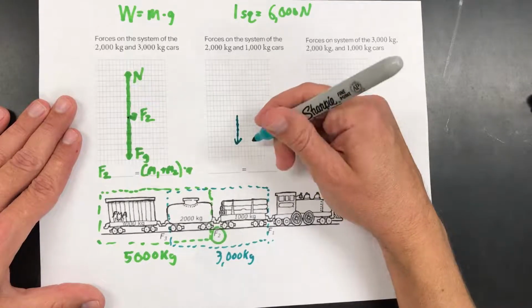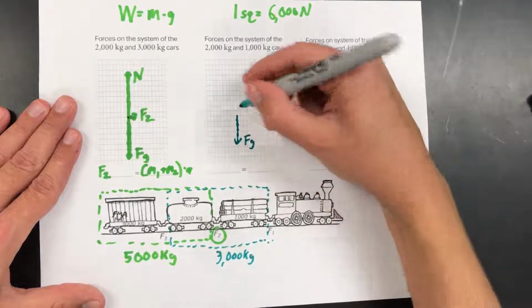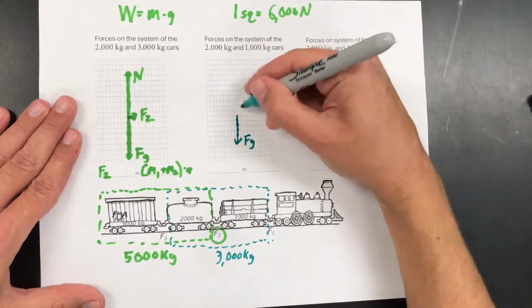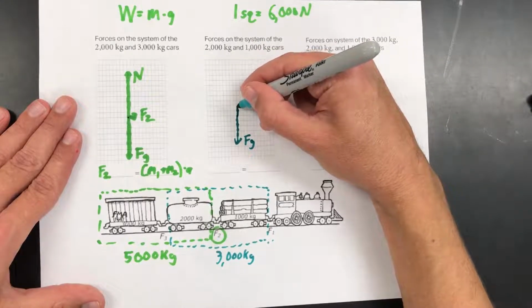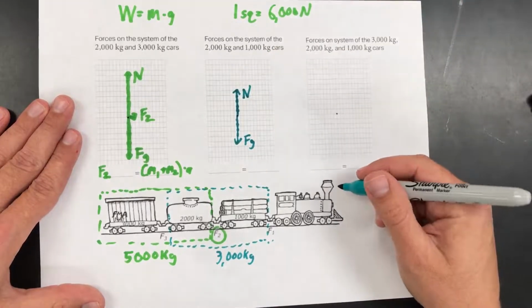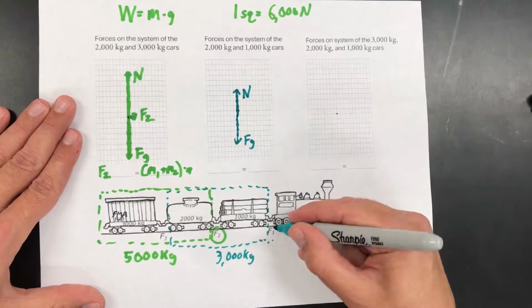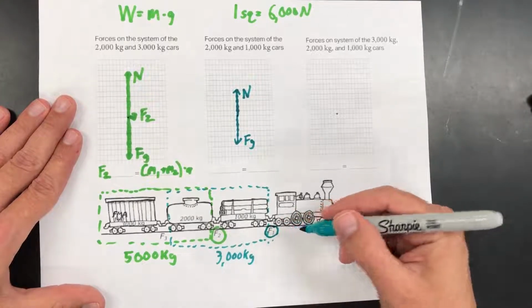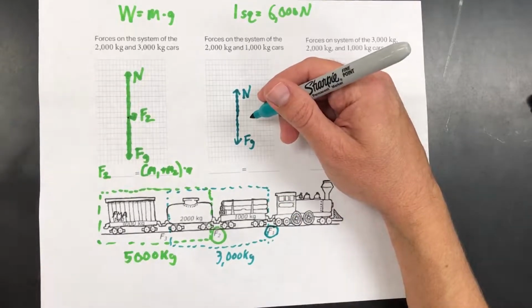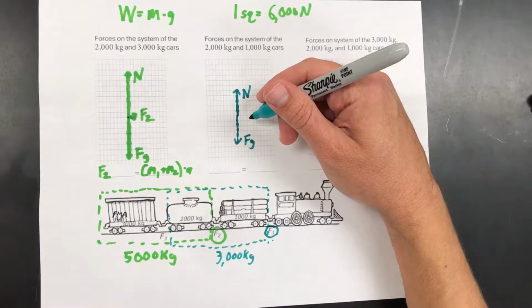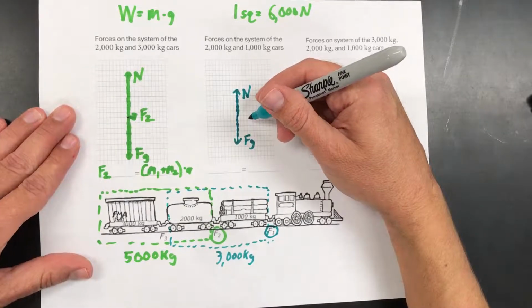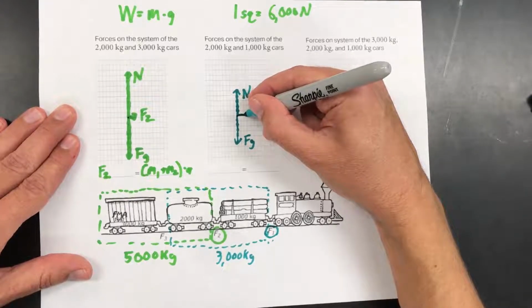So I will call this one here the force of gravity. I know I've got the normal force up. It's got to be the same length to balance it out because there's no acceleration in the y. 1, 2, 3, 4, 5 up. So that is going to be the normal force there. We can see right here that we have force 1 accelerating that system forward, and we solved for force 1 on the previous page there. Force 1 was 12,000 newtons, and so we can put that forward. That will be 2 squares.